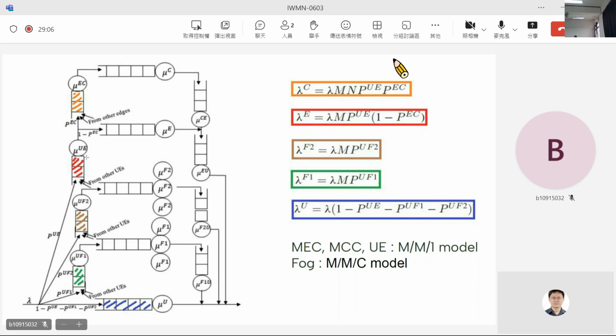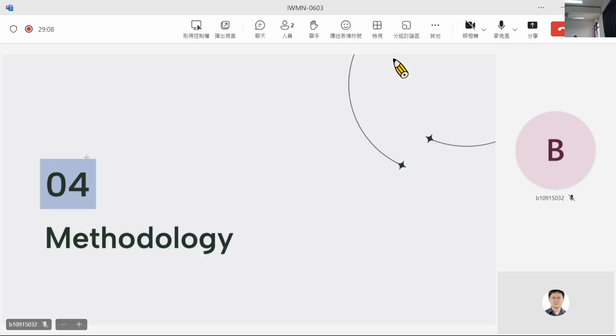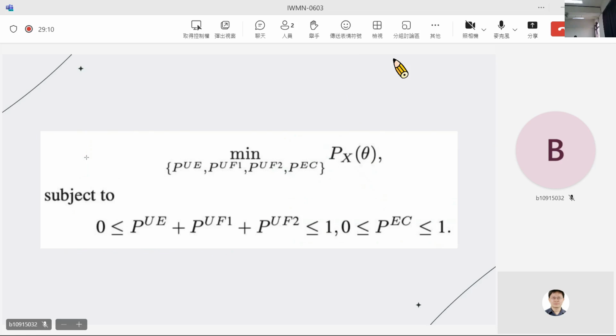And so let's look at how to minimize the QoS violation probability. This is the QoS violation probability, and we want to minimize it by adjusting these 4 parameters.